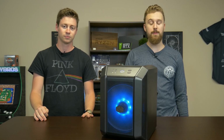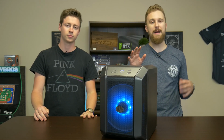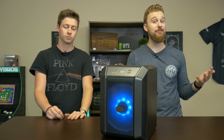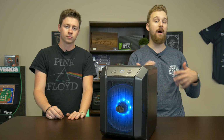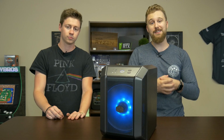And in terms of temperature performance, this thing performed pretty well. I ran this thing under an AIDA64 test for about 20 minutes, and we were getting max temperatures around 70 degrees Celsius, which is not too bad for a CPU like this, and it was boosting all the way up to 4 gigahertz, which is beyond its normal clock speed. So overall, in terms of performance, the 3400G is a great processor.